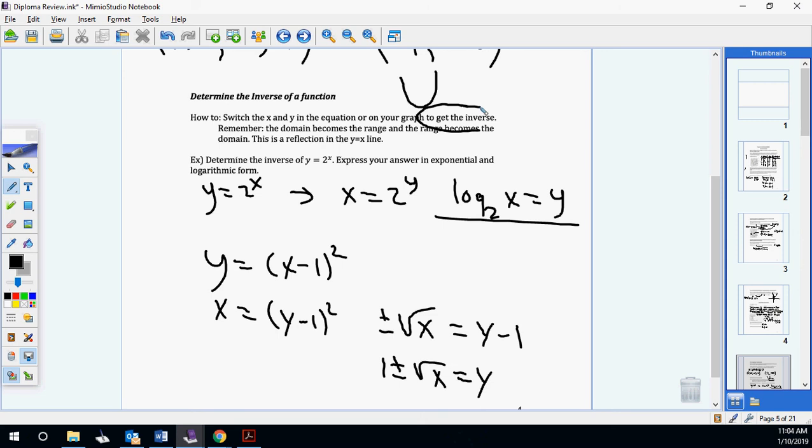So if I said that the vertex of the original is (2, 3), that means I want x to be greater than or equal to 2, or less than or equal to 2, when it says stuff like that. Because I want only half of the parabola. And why I'm showing you this is because you see where it says plus or minus? We want the plus or the minus. We don't want both of them, because if you have both, then it's going to be the top and the bottom piece there. Okay? All right, so we'll stop there.